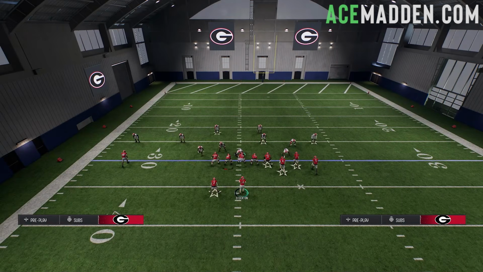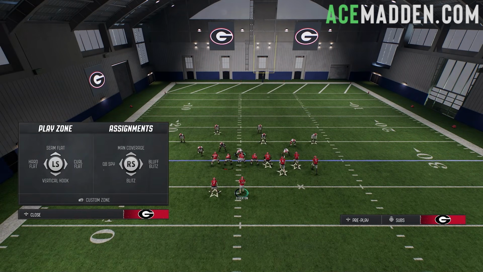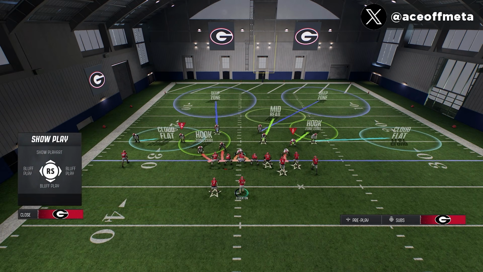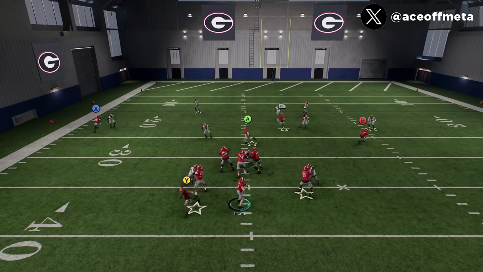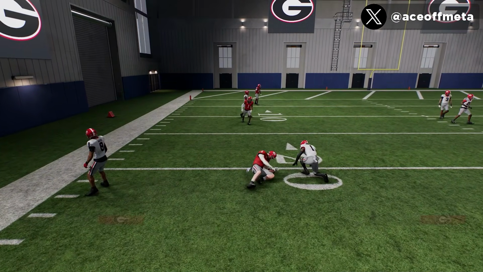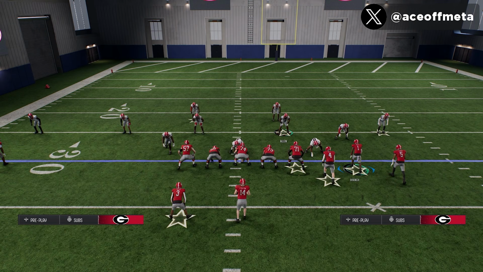So double tap Y or triangle, select Y or whatever player you want to custom zone stem, and then LB or L1, and then down on the D-pad once, and you're going to see we have that stem down hook zone. So again, you're going to see that he takes away the drag for a second. He does run by him and eventually gets positive yards. And that's why drags are so tricky. You can take them away for a second, but sometimes there are going to be windows that they can throw if they're patient. At this point, you have two valuable tools to help you take away drags. You have shaded underneath zone and you have custom zone stems.